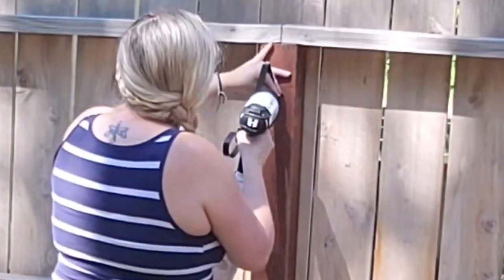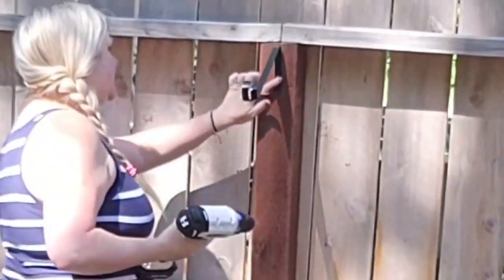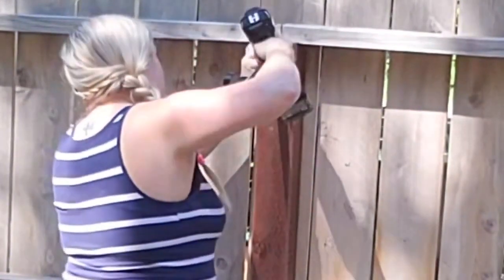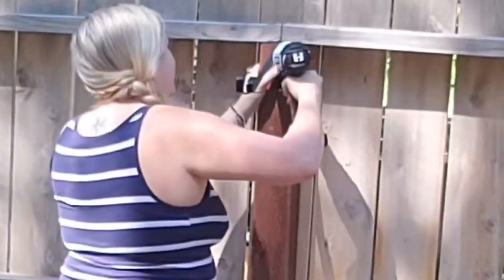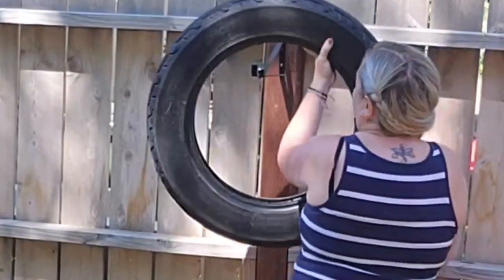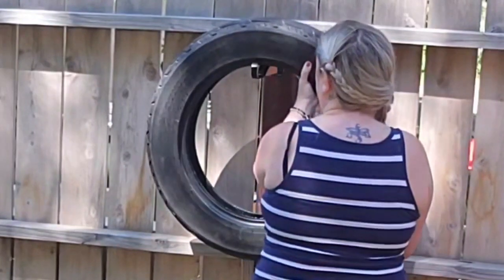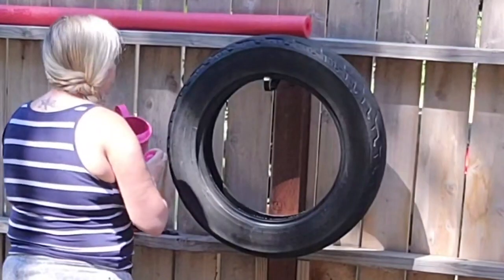So now I put this up on my fence beam here, just drilled it in with my cordless drill, and it's a little loose, so I just take a hand screwdriver just to tighten it up here off camera. And then here is my used motorcycle tire that would have just gone to waste, so I'm using it in this project. So you just hang it on here just like so.